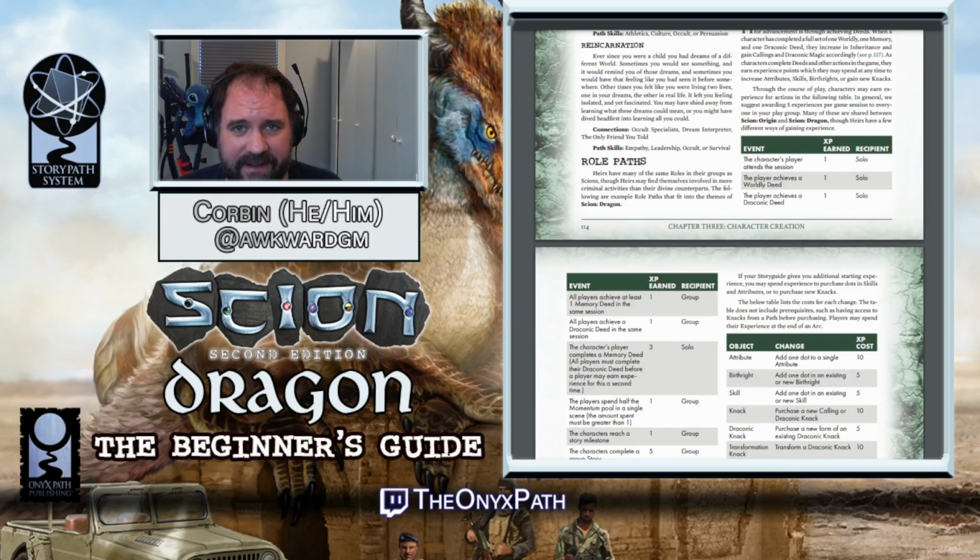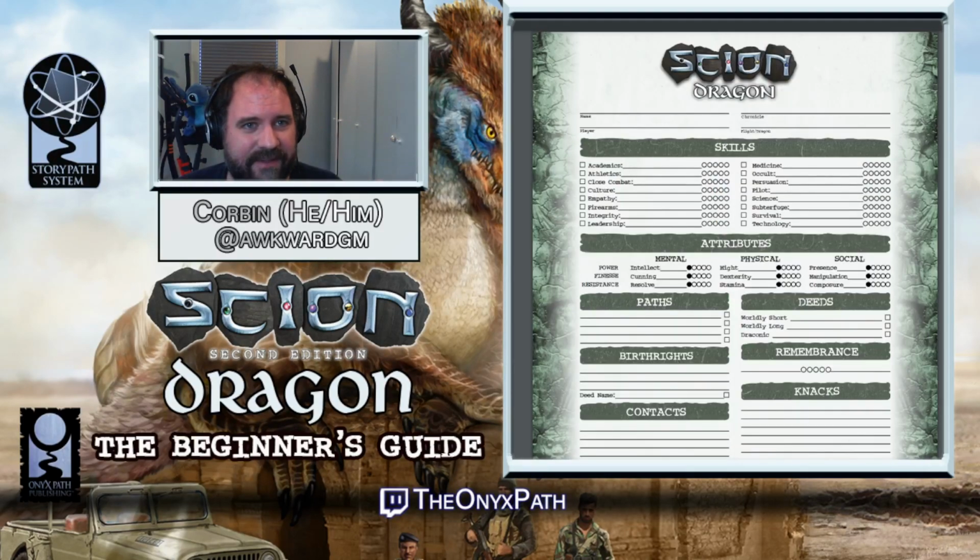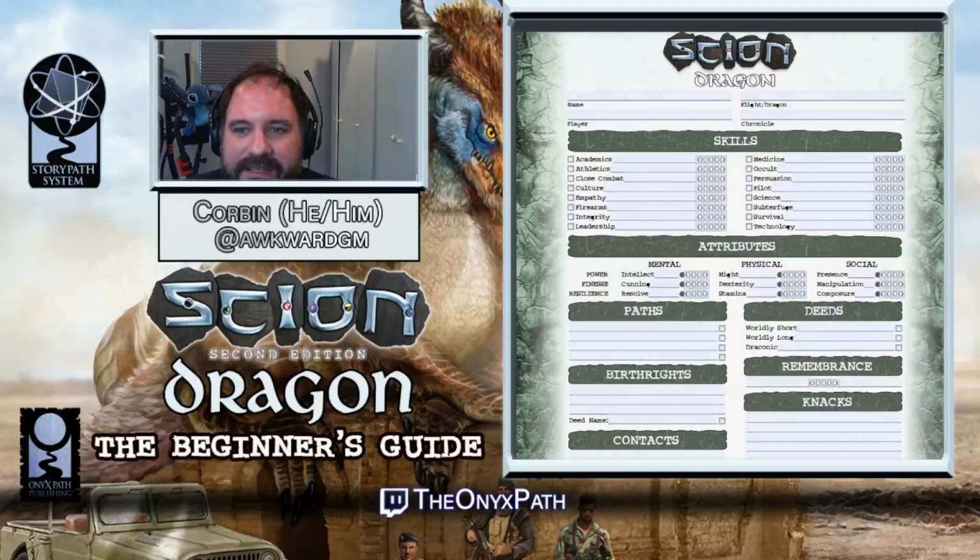So I've chosen our draconic lineage path, and then I also chose spy as my role path. So I'll just go put those in here. Where are my roles? Those are callings. Paths. Okay. So we've got draconic lineage and spy.